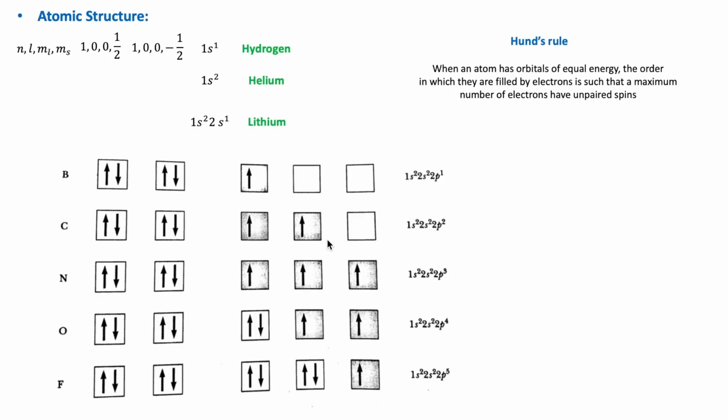Okay, so electrons with parallel spins are more separated in space than if they are paired off. So this arrangement of parallel spins has less energy and is more stable. So one consequence of Hund's rule is the ferromagnetism of iron, cobalt, and nickel, okay? Because the 3D subshells in these atoms are only partially occupied. And according to Hund's rule, the electrons in these subshells do not pair off, and so their spin magnetic moments do not cancel out.